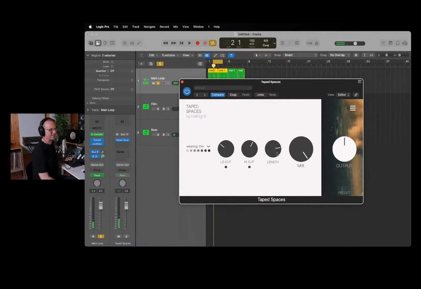Really good for sound design. Imagine having this effect. Wow.